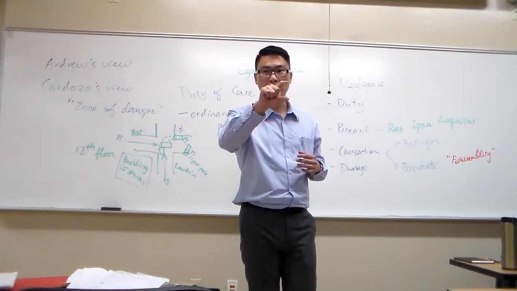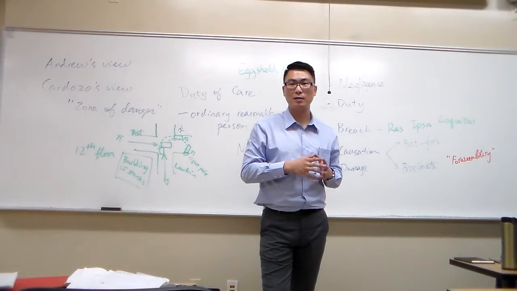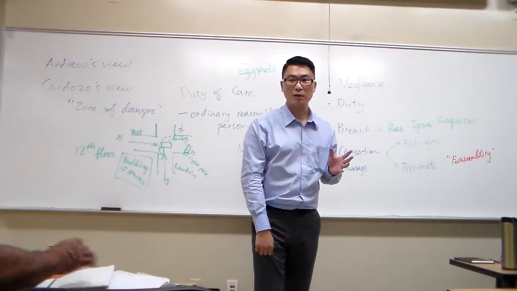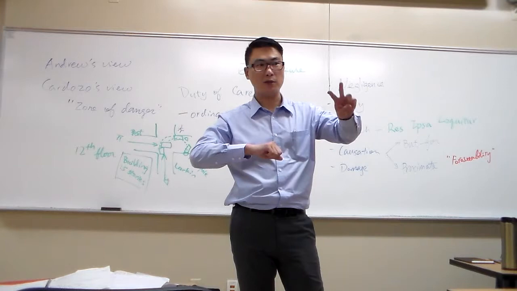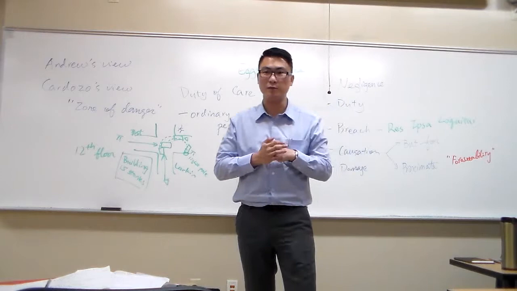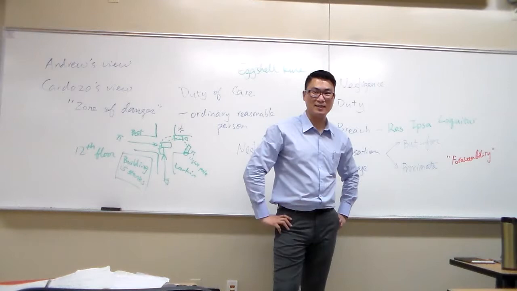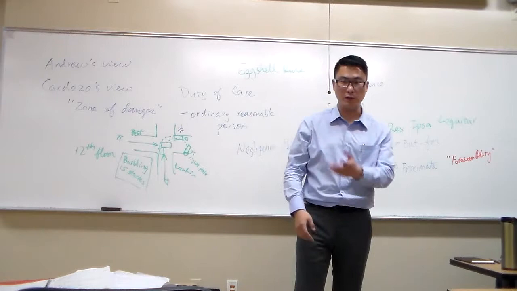And the other 20 for who? There's no other 20. 40 and 60 is 100%. Because you were 40% at fault and he's 60% at fault, your 40% offsets his 60%, so there's only 20% left. So he will only pay you 20% of the overall damage. That's $200,000. Okay, I see. That's all you get, even though the overall damage is probably 500, but you can only get 20.